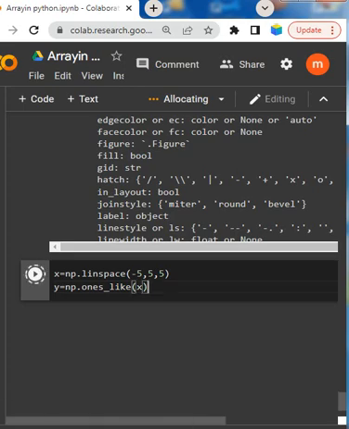Okay, and third we can also write here. Now I am going to define these functions.